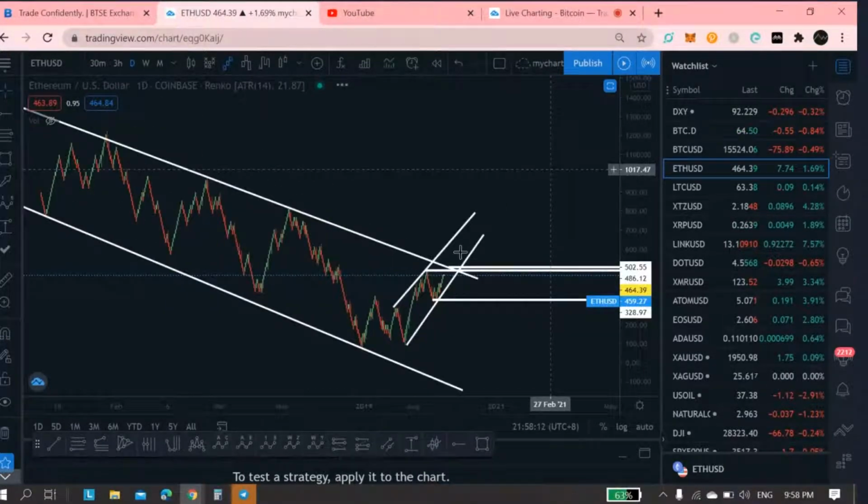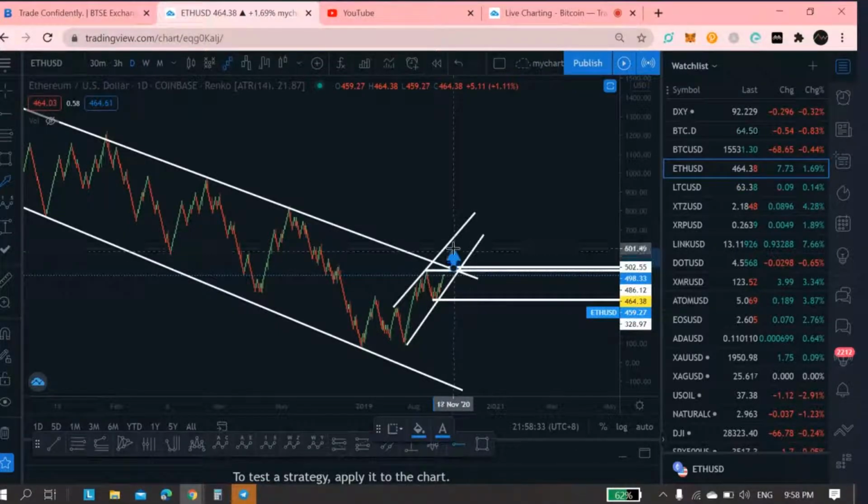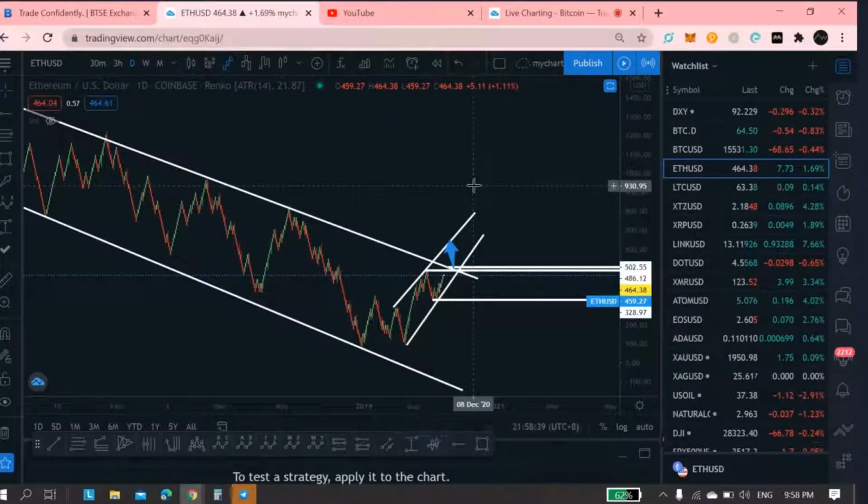And then the next one might be around the 550 area. But actually it depends where this Renko chart will retest. Let's just use this area. We'll measure that after it breaks out. But more or less, of course, greater than 500 or close to the 600 area.